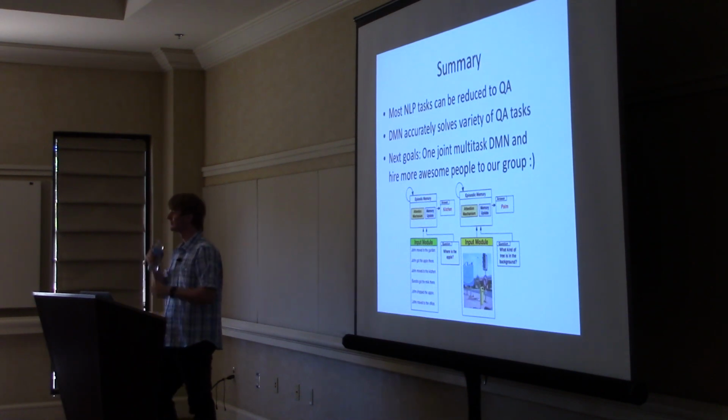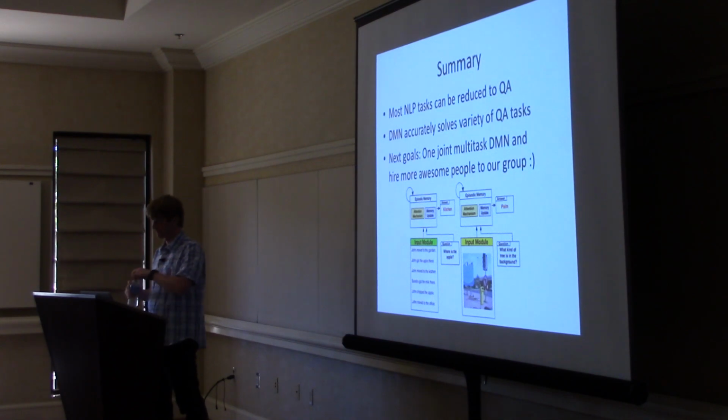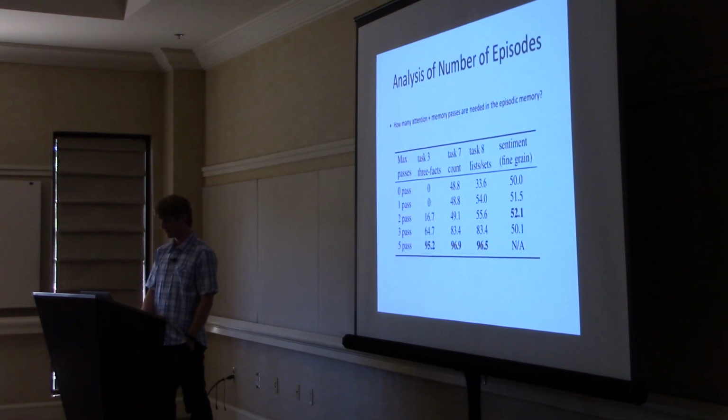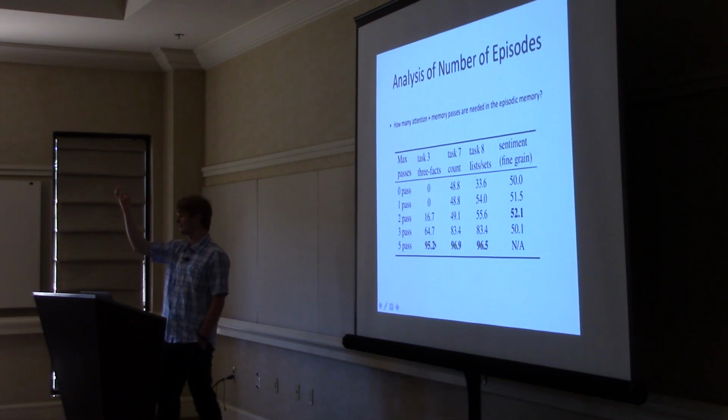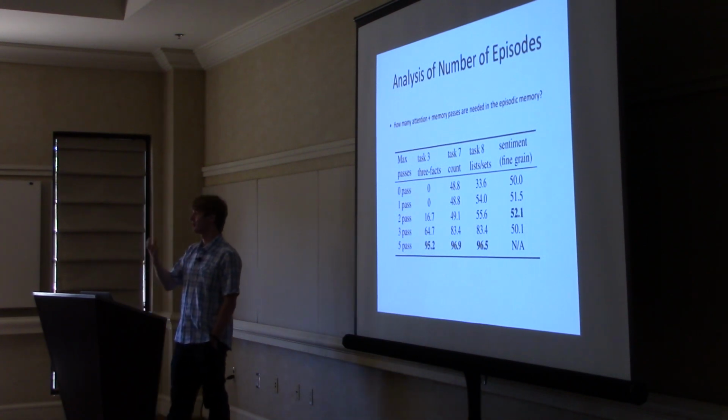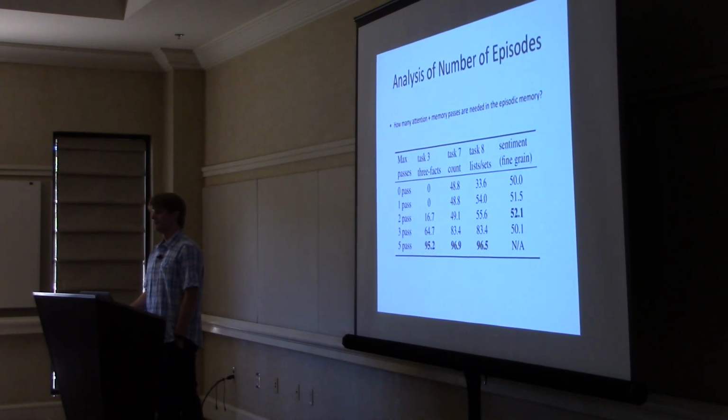Does the attention converge if you keep doing more and more episodes over it? Is it stable, or does it keep changing? Unfortunately, it depends on the task. We see here that, for instance, for sentiment analysis, if you go over the inputs too often, at some point it actually goes down in accuracy. But on some of these bAbI tasks, I think part of the reason is that they're synthetic. It eventually learns better and better what the generating function was, and the generating function is simple and non-noisy enough that it gets better and better, and I think it would converge. But on fuzzy, noisy stuff like sentiment, it doesn't.